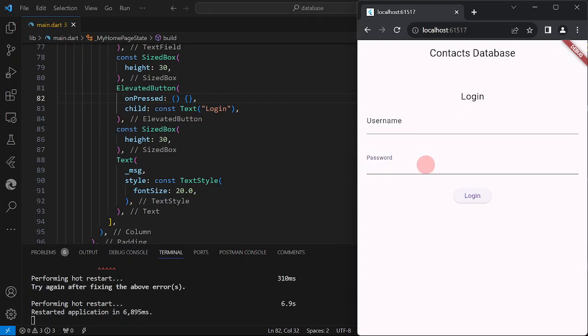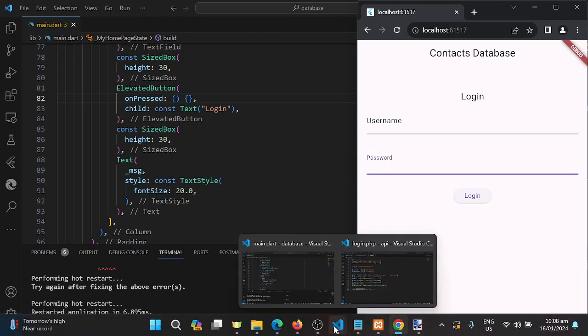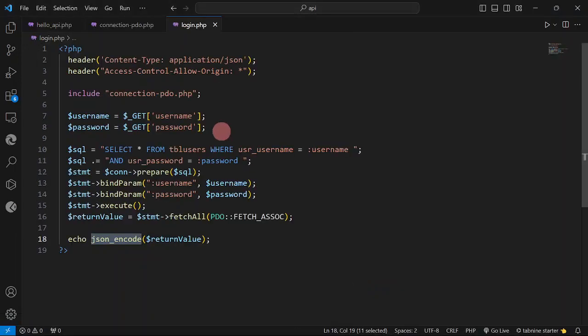Okay, and that would then be the data that is going to be processed by our API. So our target with our Flutter is to generate data for the username and password, and later on also code to receive and process the return value here.